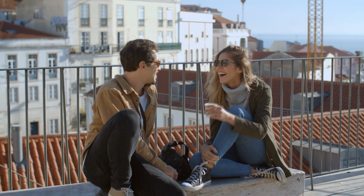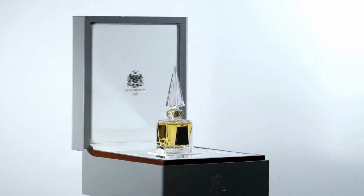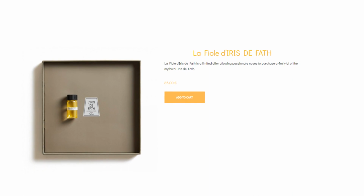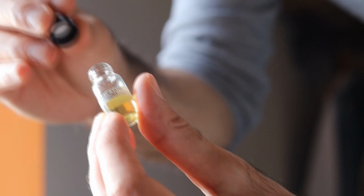This is for the kind of people who want a very memorable scent. You use it with your loved one, maybe if you're on a honeymoon, something that's really, really special. 30 mils, obviously, I'm not going to say spend over £1,000, but Jacques Fath are releasing the few mil sample of this fragrance. You can pay £100, which is more within our reach. I recommend you guys check it out. Again, not for most people, but for you guys who are really, really into perfumery, this is special.